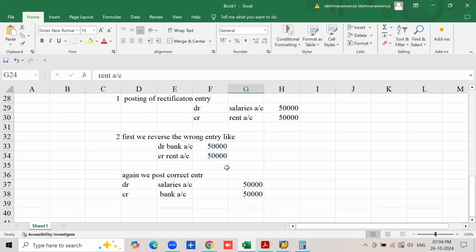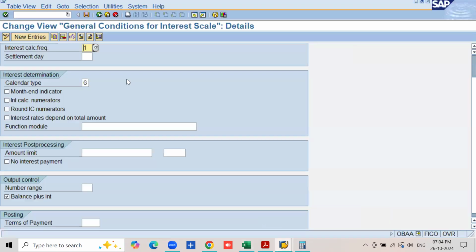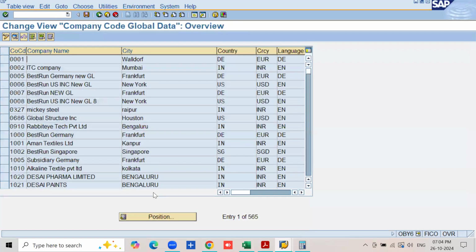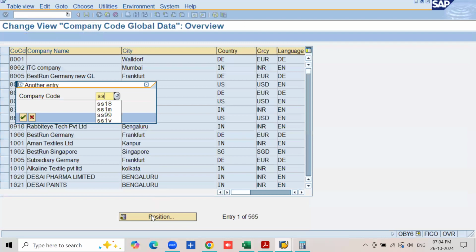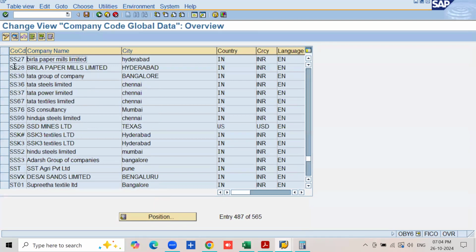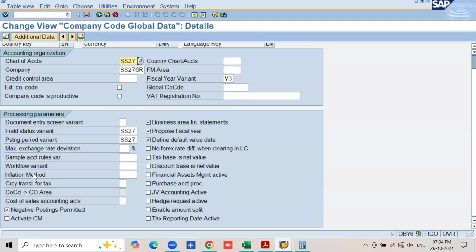But if you reverse the entry, right, what happens is, in the global parameters, you have selected negative postings permitted.